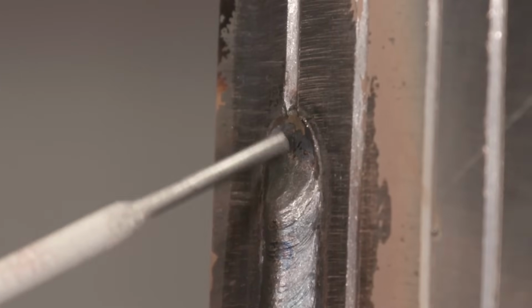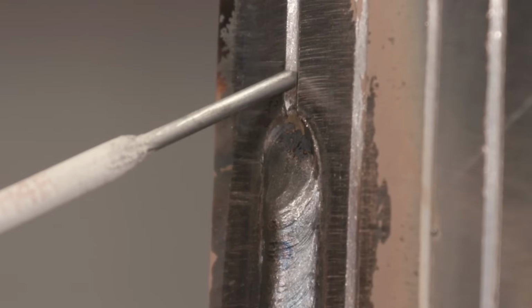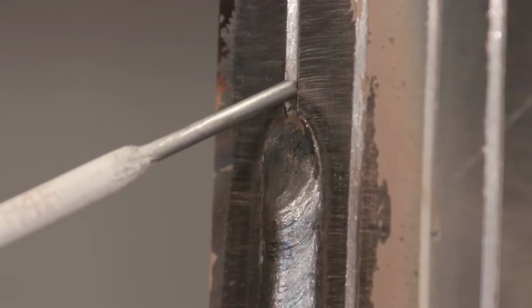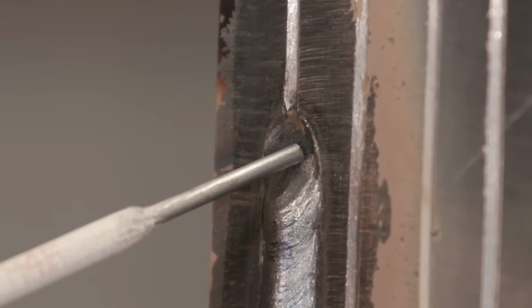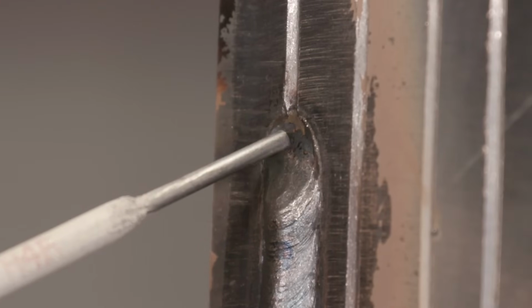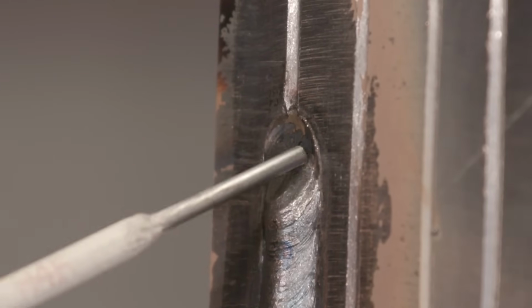All right, so now on my tie-in, whenever I do my tie-in, I'm gonna strike an arc about 1/2 inch above my weld. I'm gonna strike an arc, come down lightly without pushing too much, and I'm gonna pause on my left side immediately. It's a tiny little 6. Pause, 1, 2, 1, 2. Same pattern all the way through. Do not waste any time in here. It's just in and out.